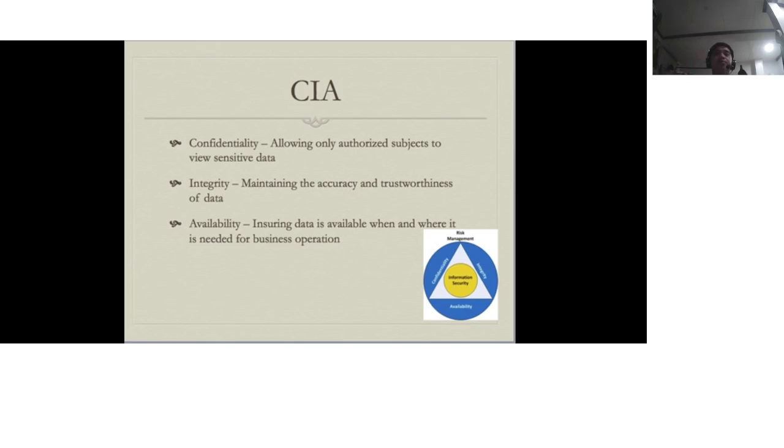So okay, and then the second one is integrity, so maintaining the accuracy and trustworthiness of data. Okay, so it's about maintaining the accuracy and trustworthiness, no, sa data. So want to make sure that people can't get in and do things in the data that they are not supposed to be doing, no. So dapat dili nila pwede buhaton.